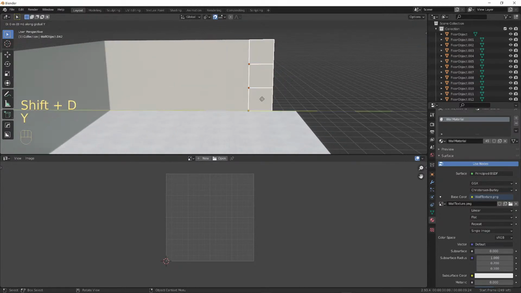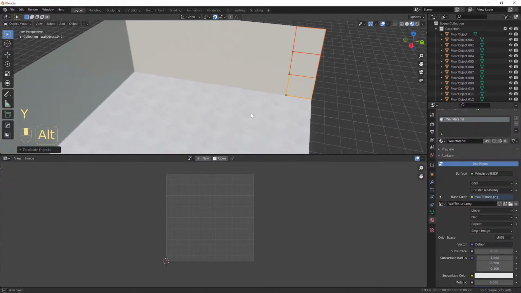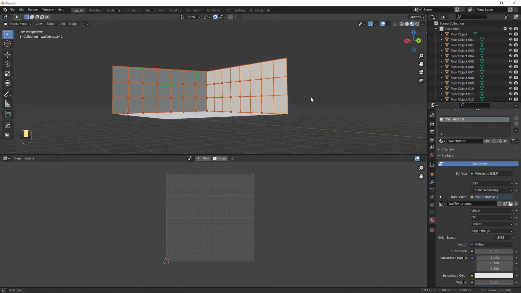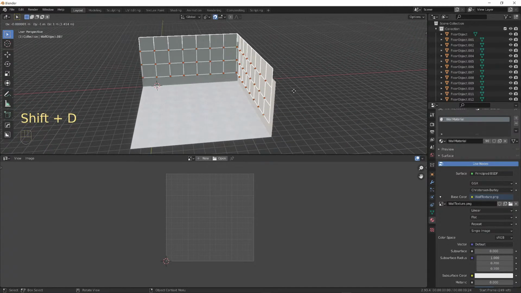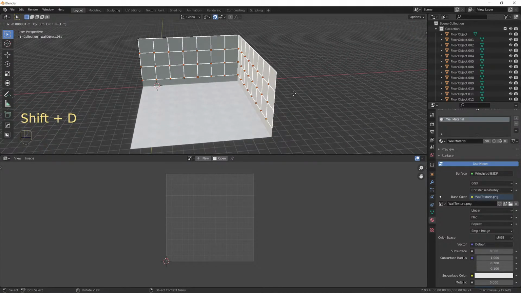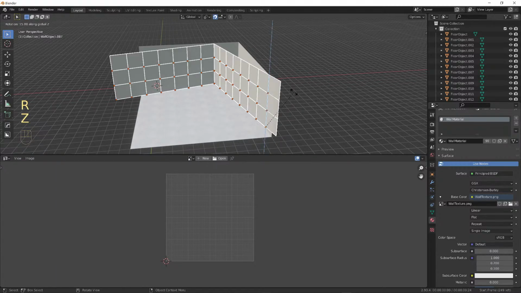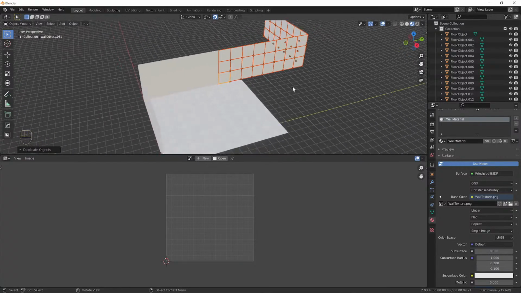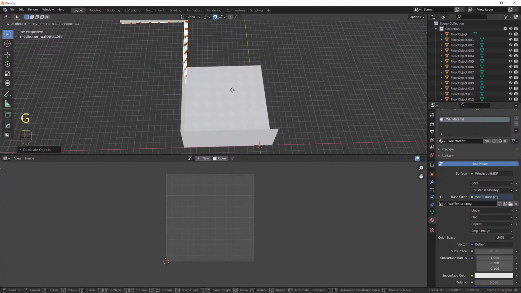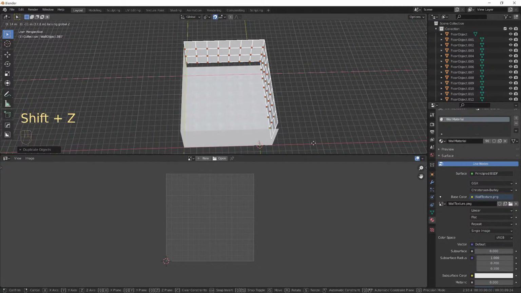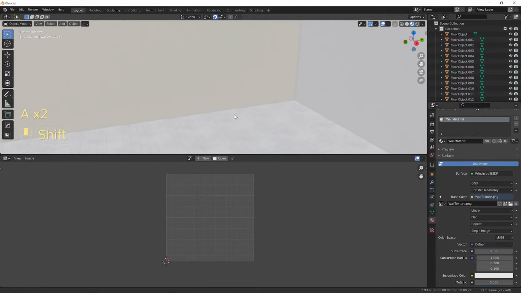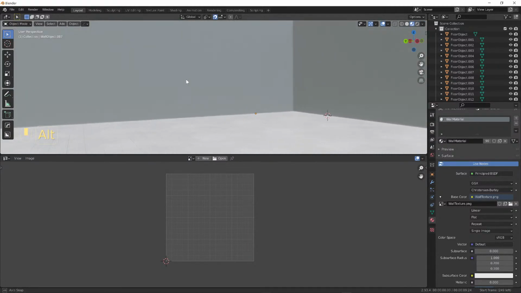Shift D, Y. Get all these. Shift D, R, Z, 180. And I'll just press G and Shift Z to move it on the ground plane and just snap that into place. All right, so now I have a nice big classroom space.